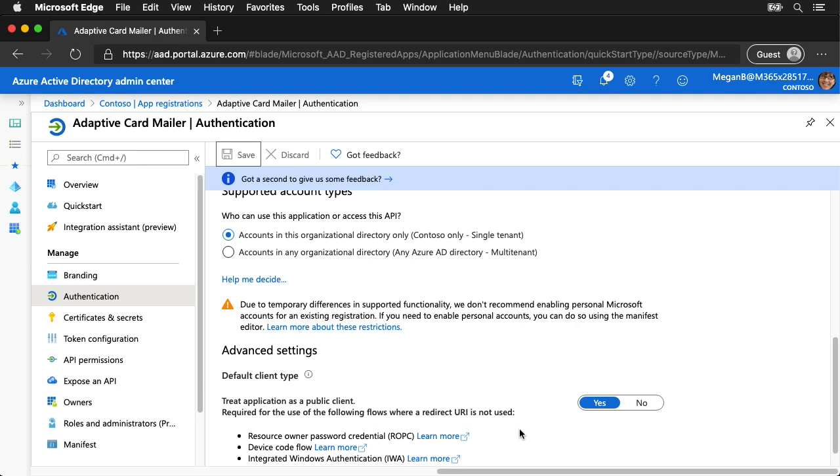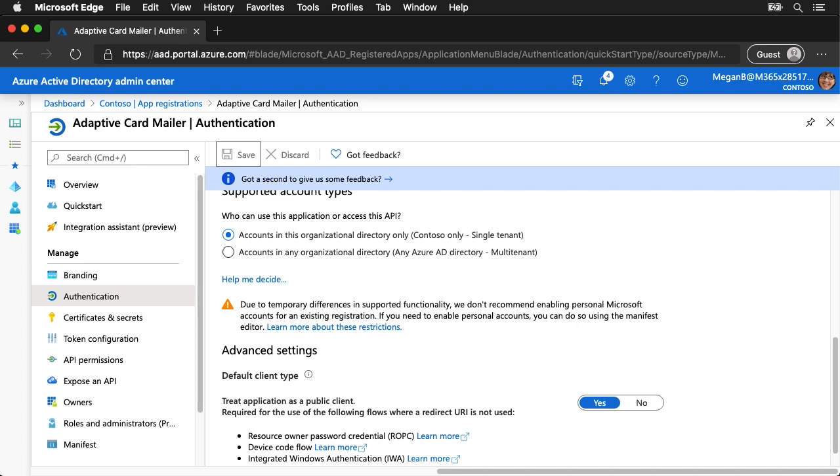The better approach is that our applications should never receive a username and password. Instead, we should always ask the user to go log in and then come back. But frankly, we're focused on adaptive cards here, and I don't want to overcomplicate our sample. So we're just going with a very, very simple authentication implementation. But just know that in a production app, you might want to think differently about how you implement this and maybe not use resource owner password credential.